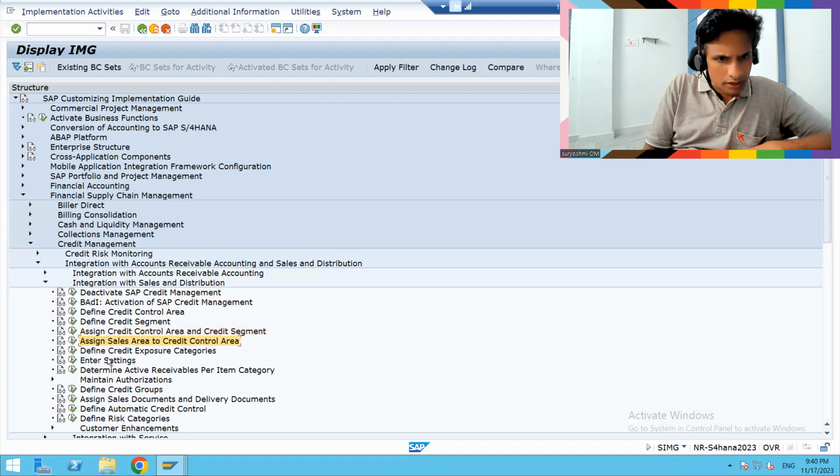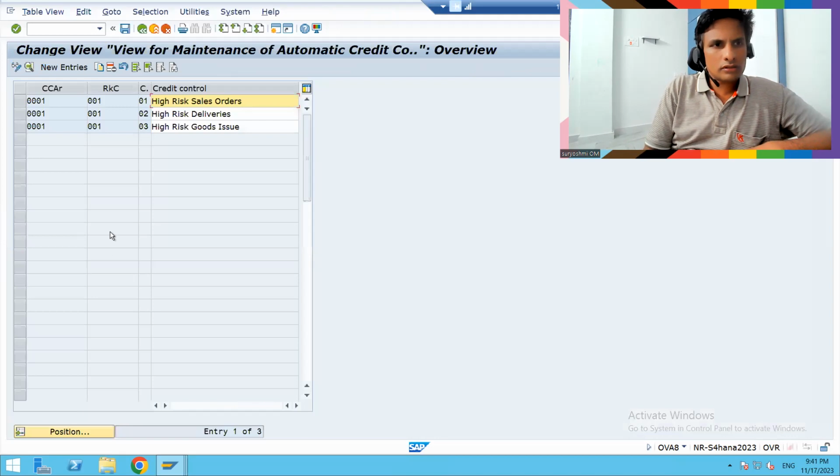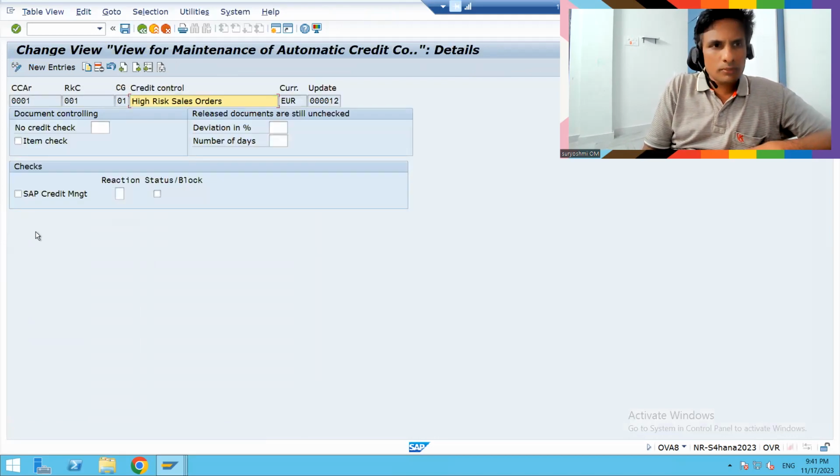Here I would like to show credit control area, credit segment, and enter settings. See, automatic credit control. If you click here, this is the place where you have the controls. These controls you don't have in ECC. The similar screen is there, nothing else.